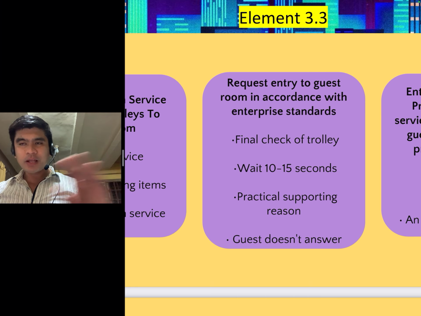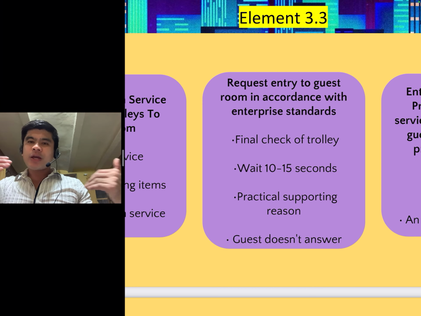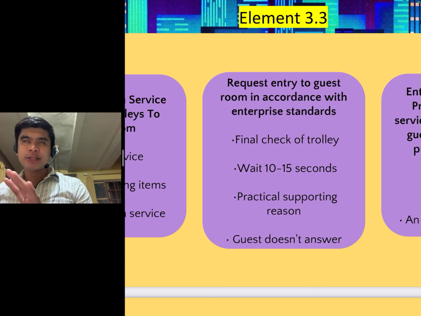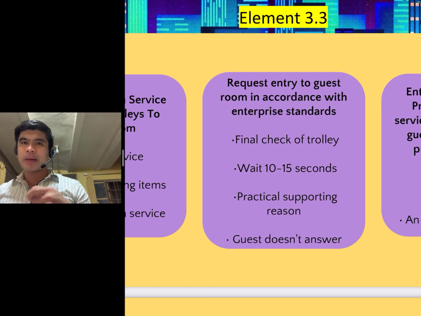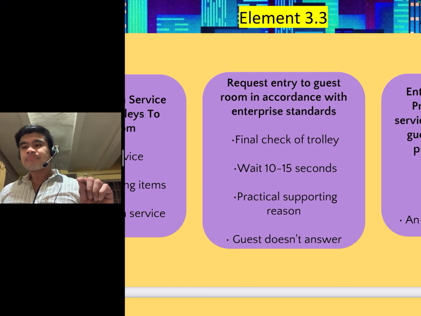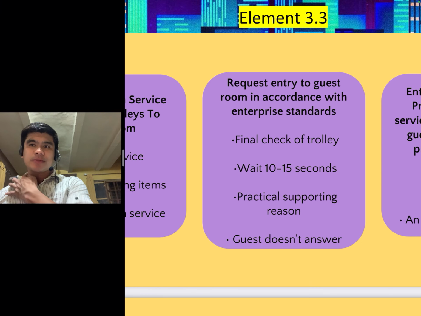And then if the guest is not there, you just have to leave a piece of paper stating that the server came here, but you were not able to open the door. That is safe to do. It's totally fine. When nobody answers, open up the door and deliver it, and then you come back right away, or you come back afterwards whenever the guest is ready, for them to sign the paper needed to settle their account.